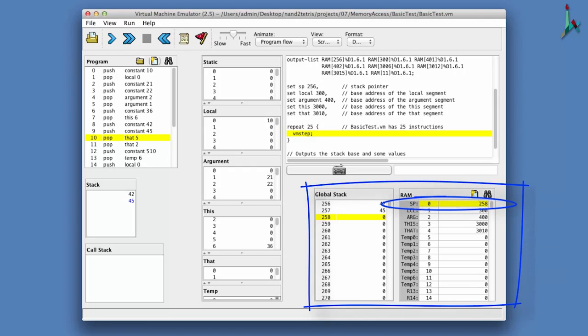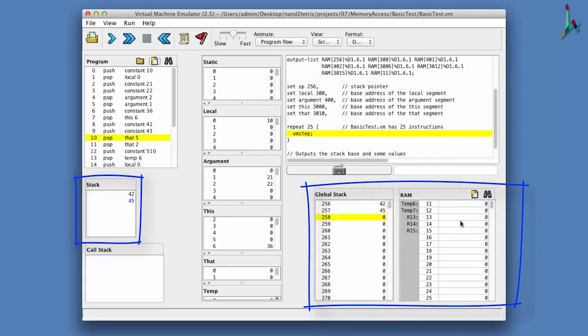Now, this makes sense because according to the standard VM mapping on the hack platform, the stack should begin at 256. And indeed, we had a command in the test script that said set SP to 256. So stack pointer was initialized to 256, and we now have two values in the stack, and therefore the stack pointer should be 256 plus 2, which is 258.